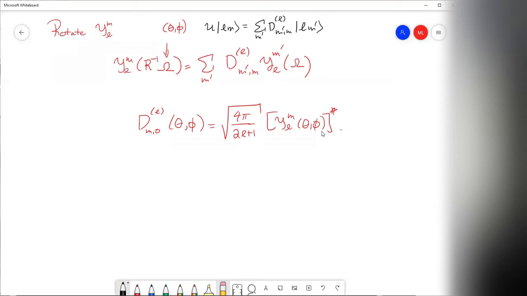So there's lots of different kinds of games you can play. And that star means complex conjugate. Sorry? You're saying that star there is the complex conjugate of this thing? Yeah, you have to take the complex conjugate of this YLM. There's lots of different funny properties you can prove that connect the spherical harmonics to the Wigner D matrices. Maybe we can talk more about it in recitation or something. You'll be practicing a little bit of that on the homework, well, not much.